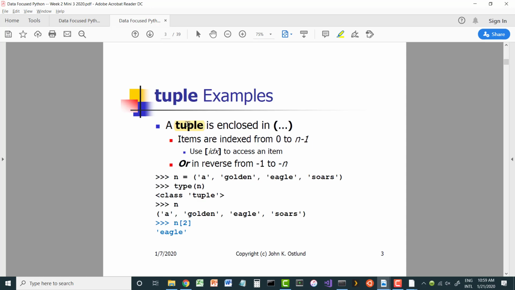A tuple is apparently, at first glance, very much like a list. To define a literal tuple, you put a sequence of values between parentheses rather than between square brackets. So we use square brackets to define a list literal. Now we're going to use parentheses for a tuple literal.